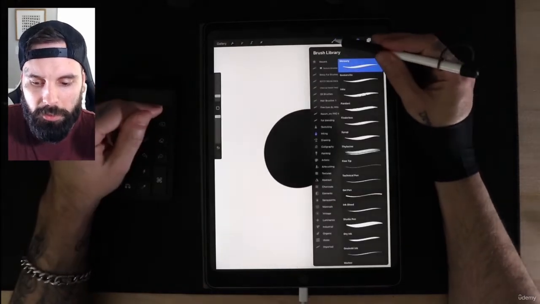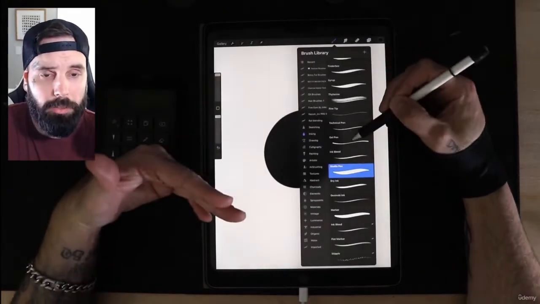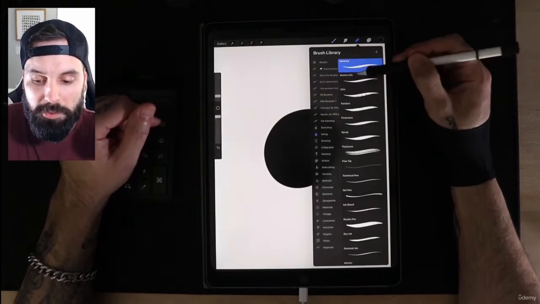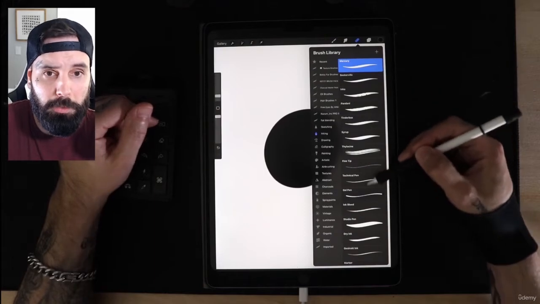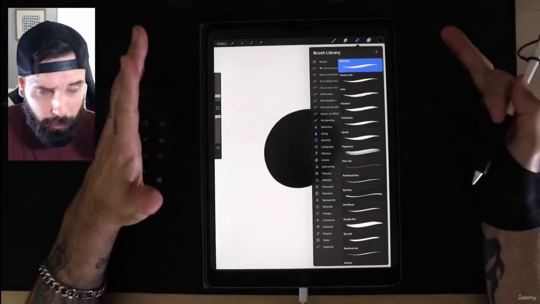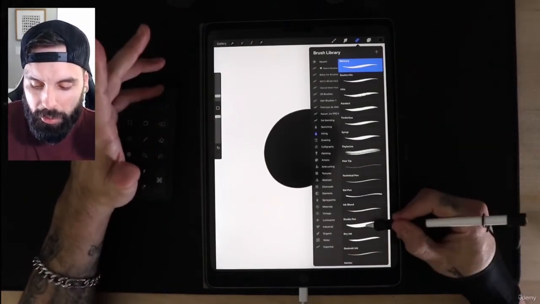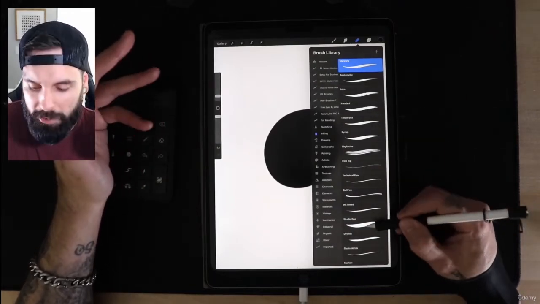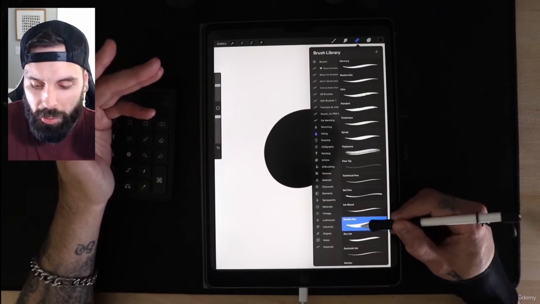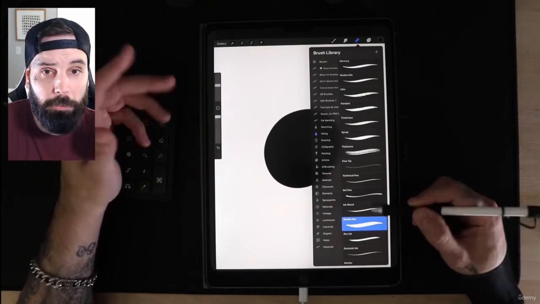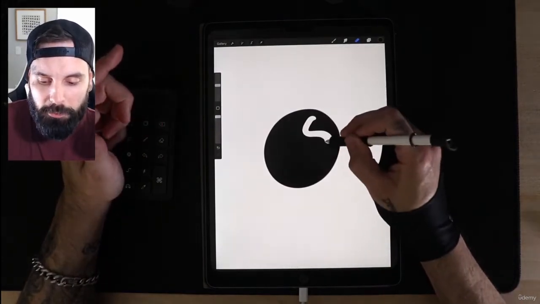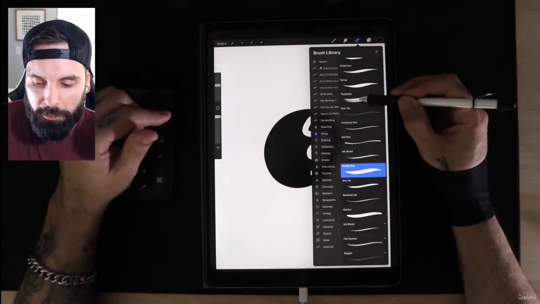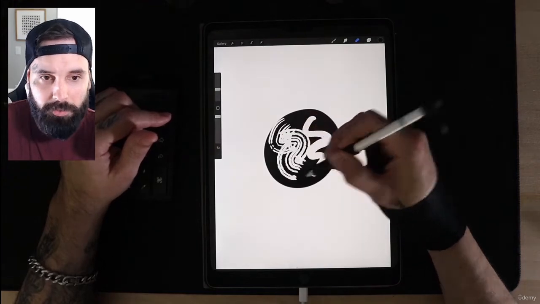The eraser and the brush are very similar, in the sense that you can pick from the same wheelhouse of brushes, but we're going to turn them into erasers. What I mean by that is, if I choose an eraser and I want it to have the same effect as a studio pen, I attach it as a studio pen and it becomes an eraser. So now I'm erasing as if I was using a studio pen, or I can erase as if I'm using this effect.